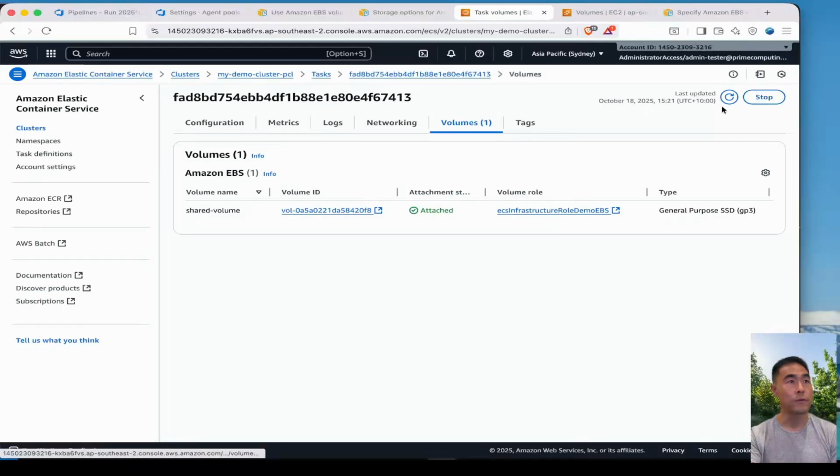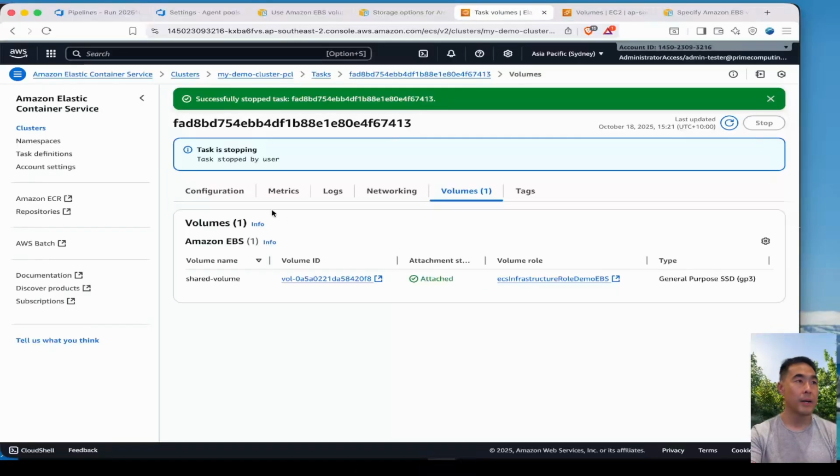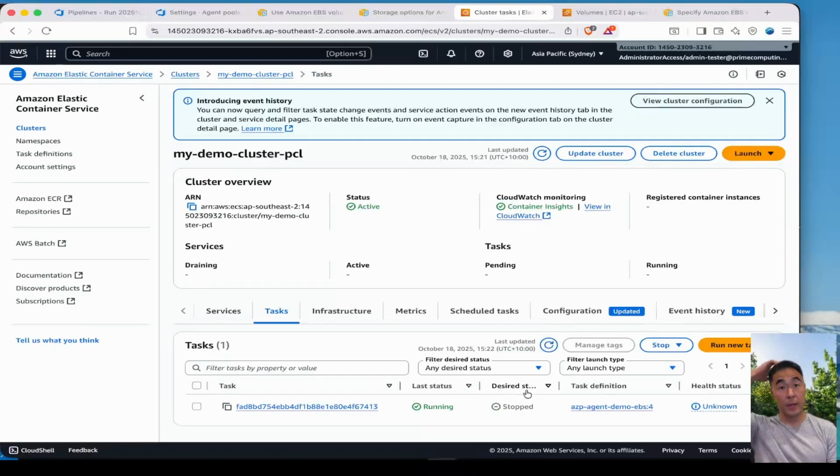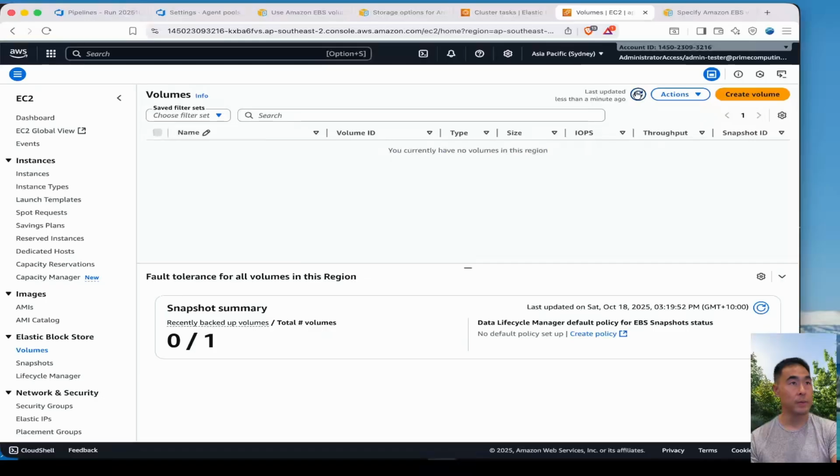So if I stop this task, I expect to not see this volume anymore. Let's wait for the task to be deprovisioned the containers and detach the EBS volume, and finally delete that EBS volume. Now it's deprovisioning. If I go back to my EBS volume, it's already gone.